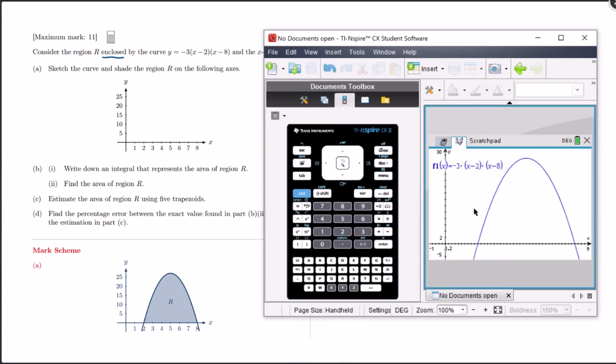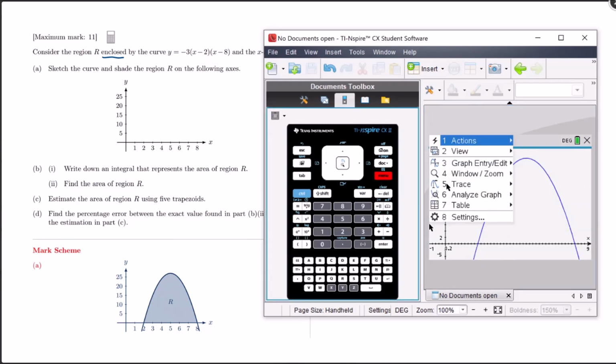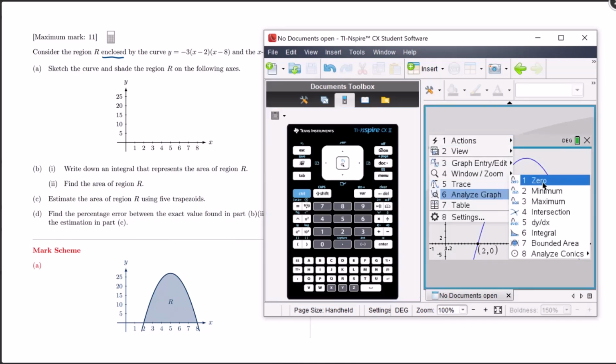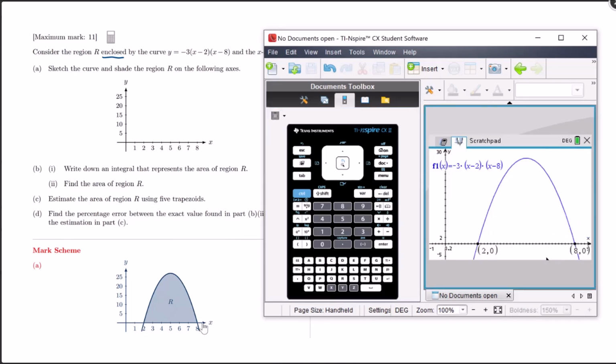We need to find three important parts here: the two x-intercepts and the turning point. You can actually read the x-intercepts off the curve here because it's given in factored form. So it's going to be 2 and 8. That's using the null factor law. But you can also find it on your calculator. You can go menu, analyze zero, lower bound, upper bound. So the first intercept is 2. So you can see here that I've cut my curve through at 2. The second one, we go menu, analyze zero, and that is 8. So it passes through 8.